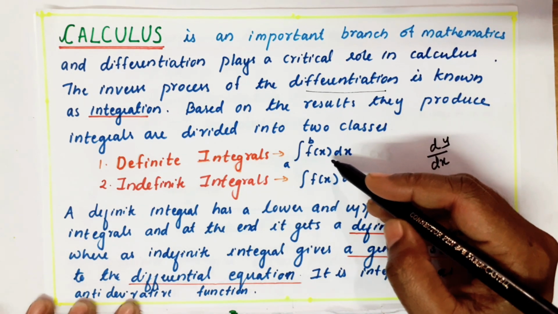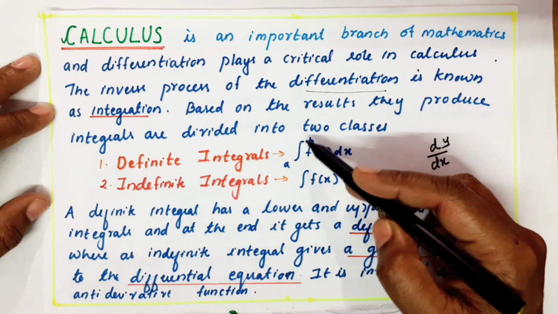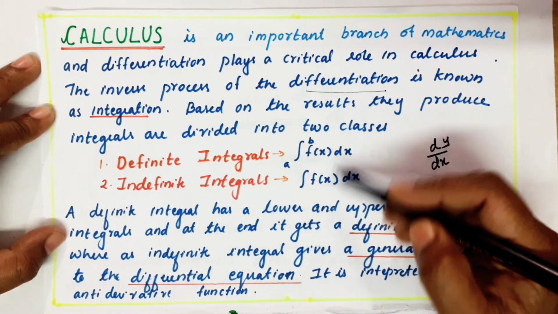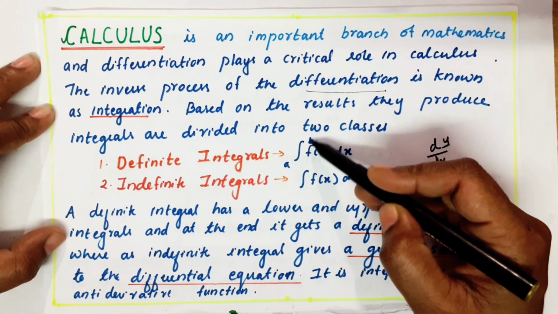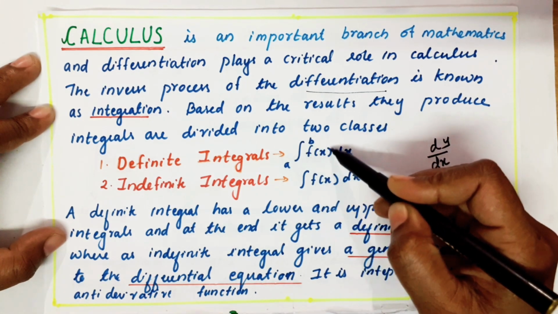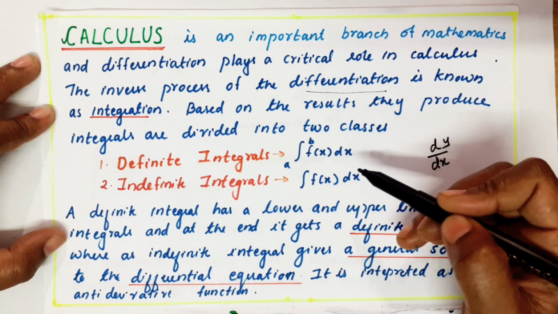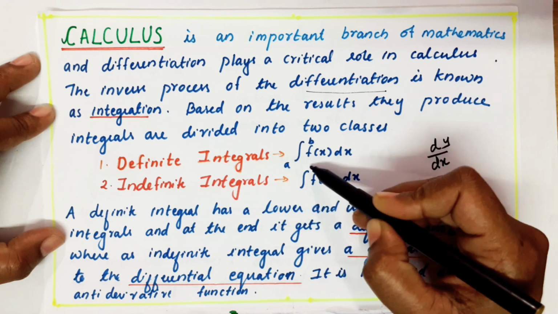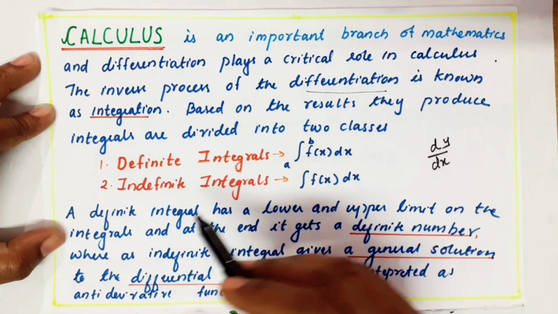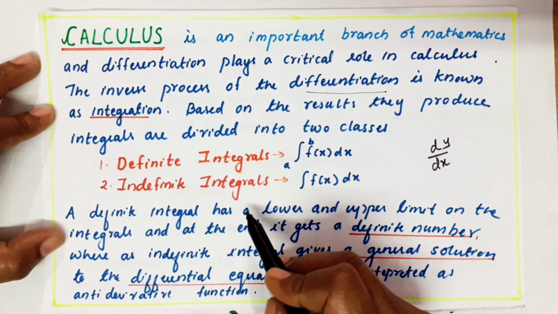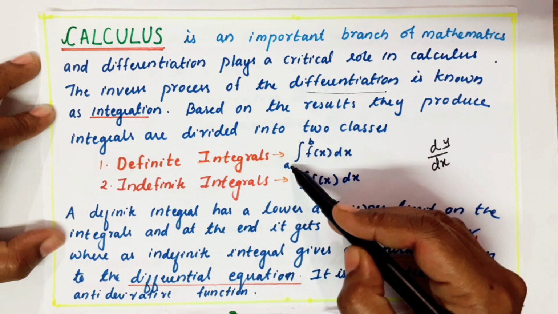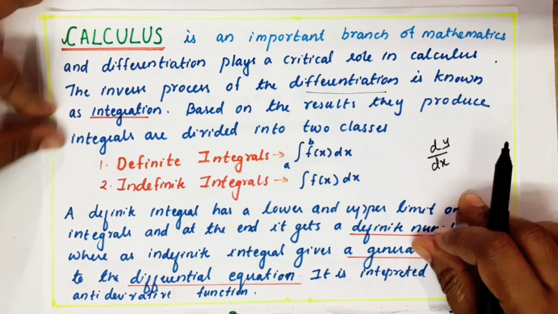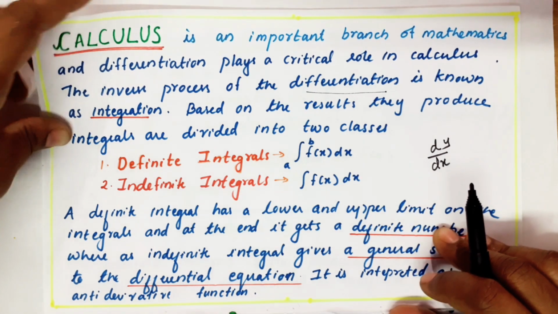So you can write integration with the integral symbol, this elongated s. I told you about the upper and lower limits, so I am writing a, b here, and the function f of x dx. This is the symbol for integration. If you are not writing these two limits, only the elongated s, that means integral of f of x dx is the symbol of indefinite integral. Definite integral means we put the limits, and indefinite integral means we don't put the limits.